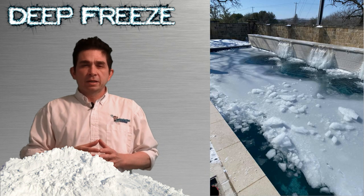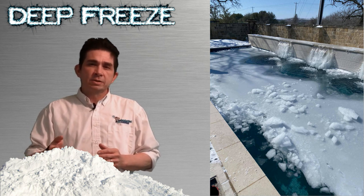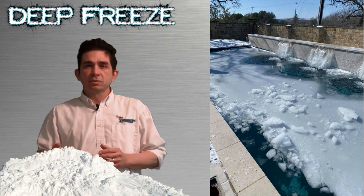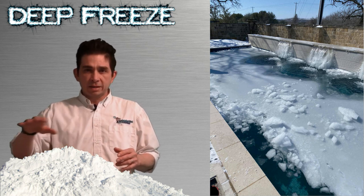One of the first things he mentioned: it's very dangerous to try to break the ice off the surface of the pool. You may damage the tile, and you may do more damage to the surface by trying to break the ice off, especially if you hit the side of the pool. So let the top of the pool gradually defrost — having ice on top is not going to do any harm.